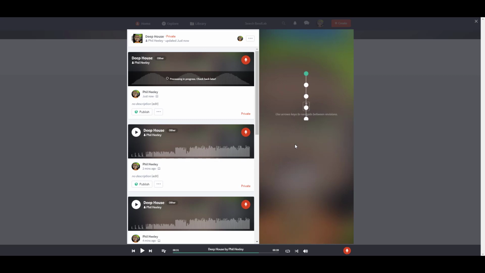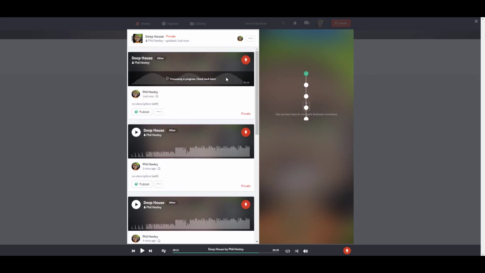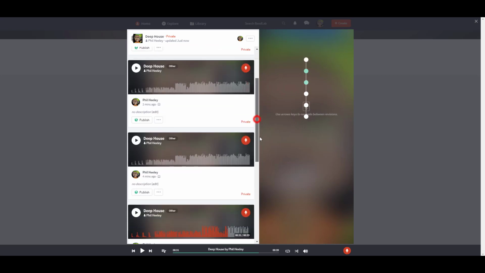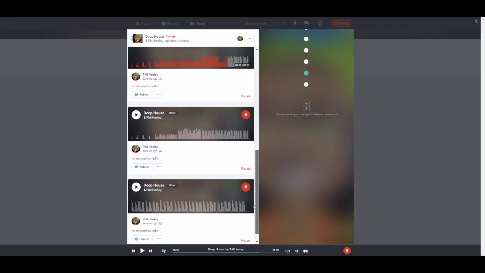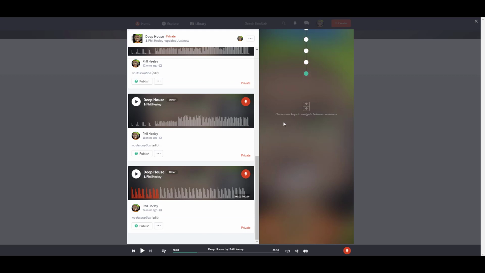Now, the other beautiful thing might be an exaggeration, but the one I think I really like is if I think actually that last version. No, let's give an extreme example. I change my mind and I think actually I like that. You know, I want to go back to that. I'm doing this for an example, but what I would do is go to the red microphone. Want to keep going? Continue in the mix editor.